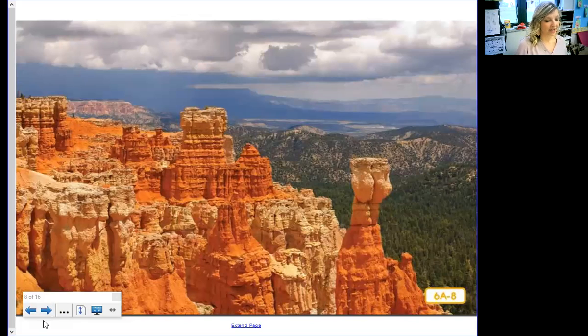After igneous, the second major rock type is sedimentary. Sedimentary rocks are not formed like igneous rocks, which form from cooled magma. In fact, heat does not play much of a role at all in formation of a sedimentary rock. Instead, pressure and time are the most important factors in the formation of sedimentary rocks.